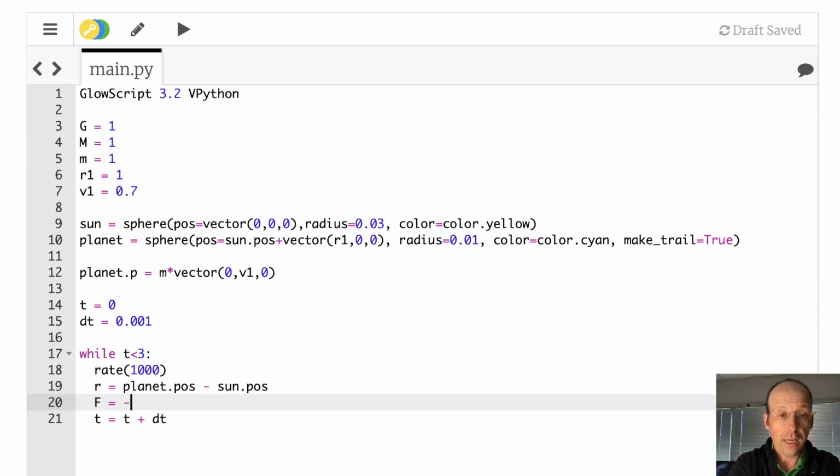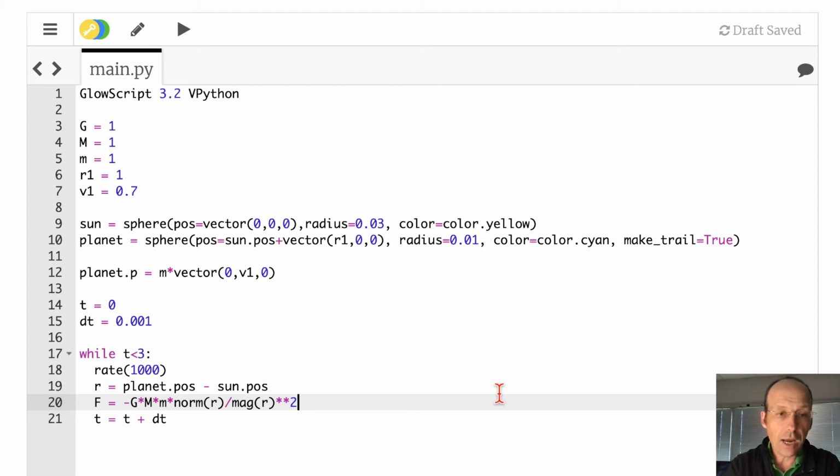Okay, so now I can calculate the gravitational force. F equals negative g times m times norm r. So norm is a built-in Python function that returns the unit vector in the direction of r. If you don't have that in your equation, then you just have a scalar value for the force, and this will not work. You have to have a vector. And then I'm going to divide by mag r, squared. So mag is a function that returns the magnitude of a vector. And so I want the magnitude of the vector and then squared. And so double star is raised to the power in Python, in case you didn't know.